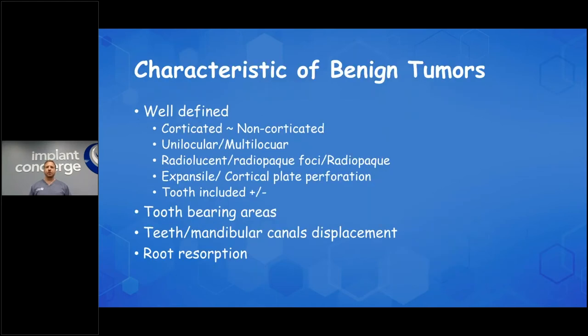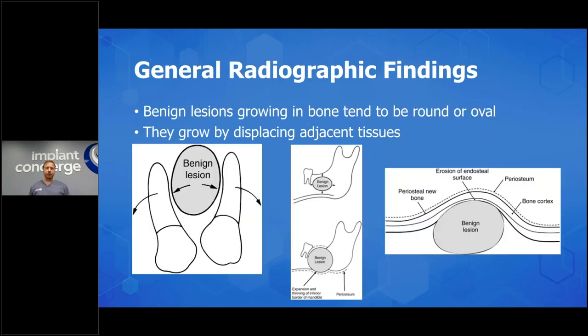This is the main characteristics of what you're going to find with the tumor. Again, it's not absolutely 100% always going to be like this. Like I already said, tumors and lesions, they don't read textbooks, but this is a general idea. When you're looking at a lesion, you're wondering what it is. If you have some of these characteristics, then you know you're going to be thinking more of something benign versus something that might be cystic or something that's a hyperplasia.